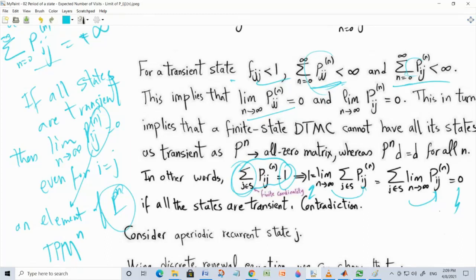So in general, you have a mixture of positive recurrent states and transient states, or perhaps all the states are positive recurrent. But in a finite discrete-time Markov chain, it cannot be the case that all states are transient. And again, I will say it without justification now, you cannot have even one state that is null-recurrent. Null-recurrent is a class that will appear only in infinite discrete-time Markov chains.